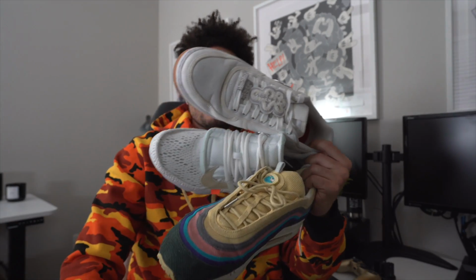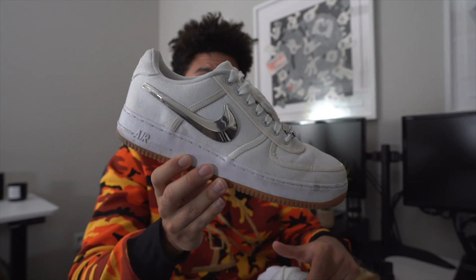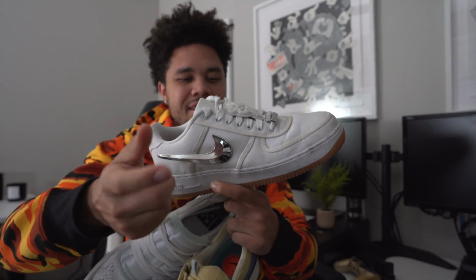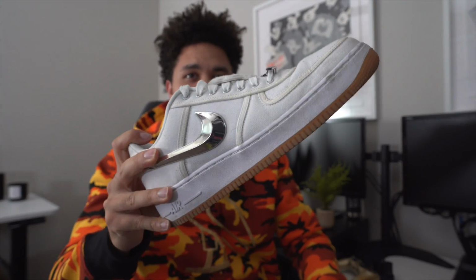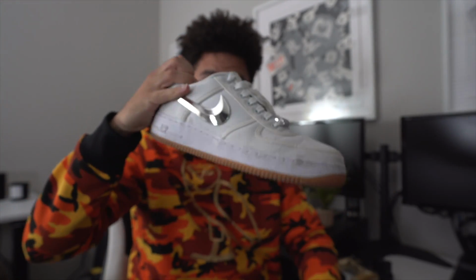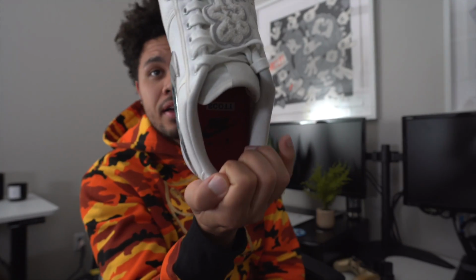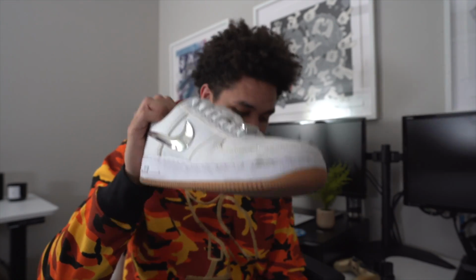You get into the $1,000 price point, it gets a little bit easier to make some selections, right? I think first and foremost, we'd go with the Air Forces. These are the Travis Scotts with the removable swoosh. You can interchange it. I think there's the silver, there's like the kind of cheetah leopard color. This is the sail colorway. You got the grills in the front. This sneaker is fire, super timeless, and just goes with so many different fits. Definitely adds a lot of flair. Obviously got that Travis Scott in there. Man, I would love to go with these.